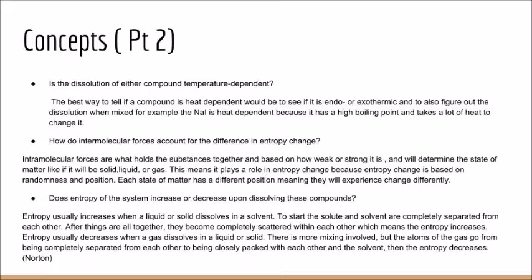Does the entropy of this system increase or decrease upon dissolving these compounds? Entropy usually increases when a liquid or a solid dissolves in a solvent. To start, the solute and the solvent are completely separated from each other, and then after everything's placed back together, they become scattered. This means that entropy increases. And then when entropy is decreasing, it usually involves gases that are dissolved in a liquid or a solid. Basically, there's more mixing involved, but the atoms of the gas go from being completely separated to being closely packed together. Therefore, it decreases.